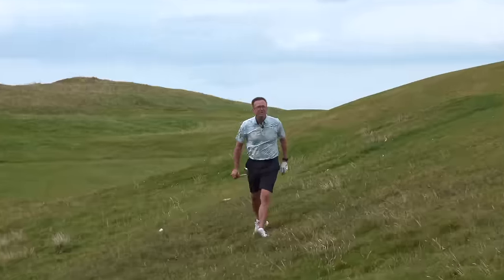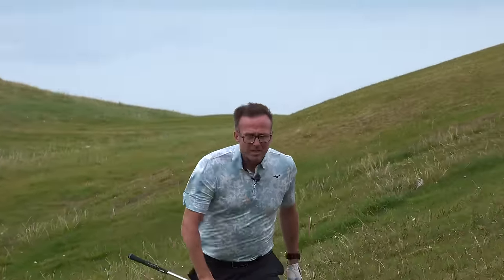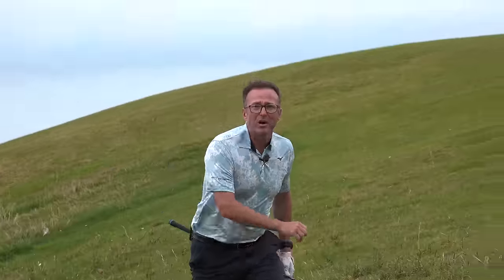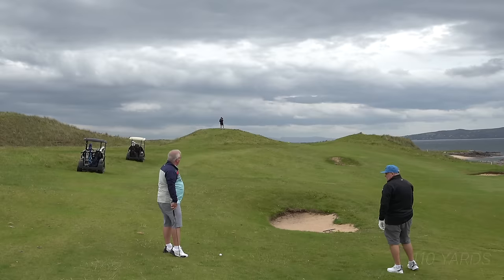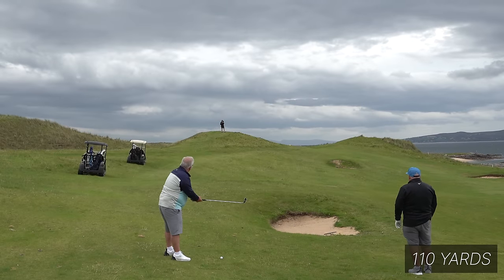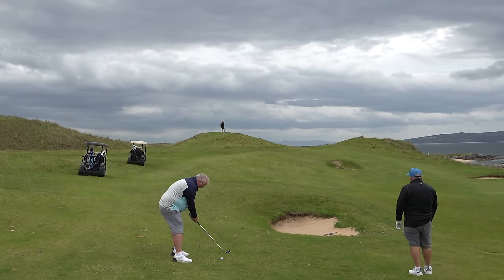What a shot that was. That's got a bit of run forward. Get in. Got him. They snatch it sometimes, the driver. But all I'm going to say, Joe's going to turn round and look at that view. If you think it's nice, like the video. 110. Yeah, 110 to the middle. Into the wind, playing 130.